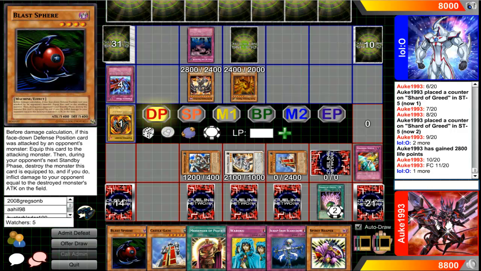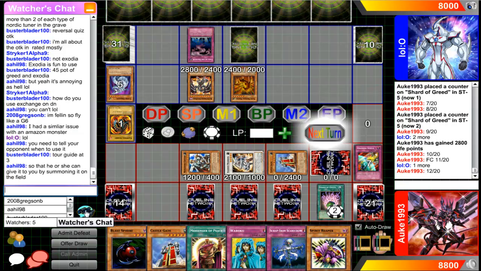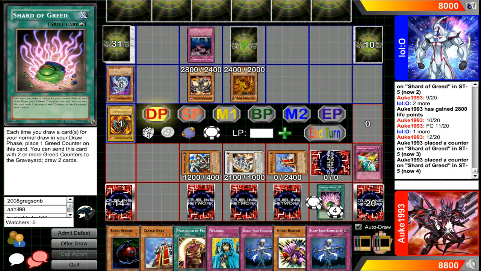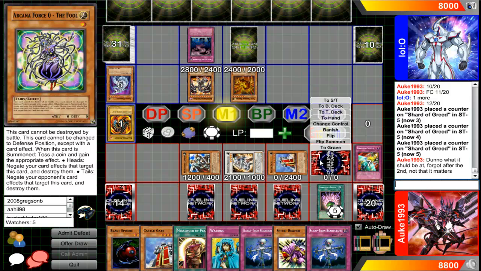But really, I don't have to negate anything because Arcana Force 0, the Fool doesn't get destroyed, Castlegate doesn't get destroyed, and Captain and Warrior protect each other with their effects. I don't really have much to do there. Okay, what do I do here? I just add some counters to Shard of Greed because I'm really not sure how many counters it should have. Doesn't matter because you can only get 2 cards with it anyway.